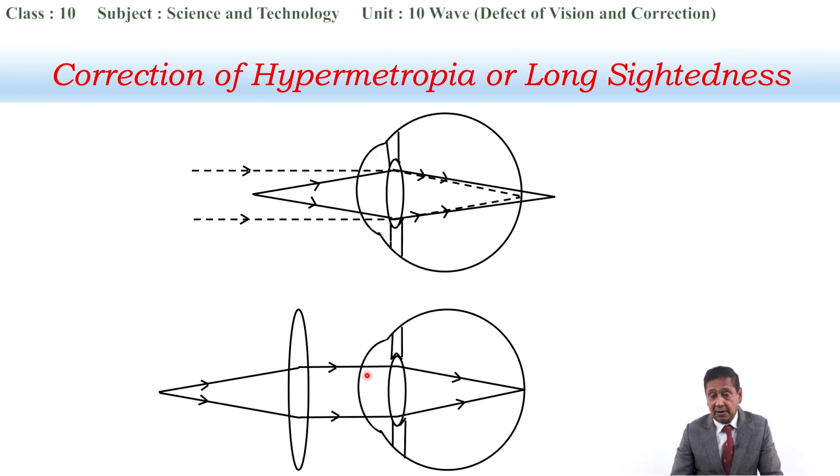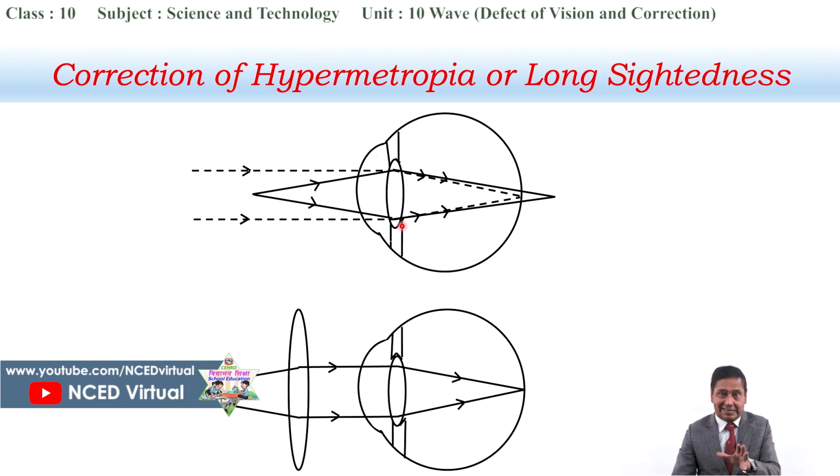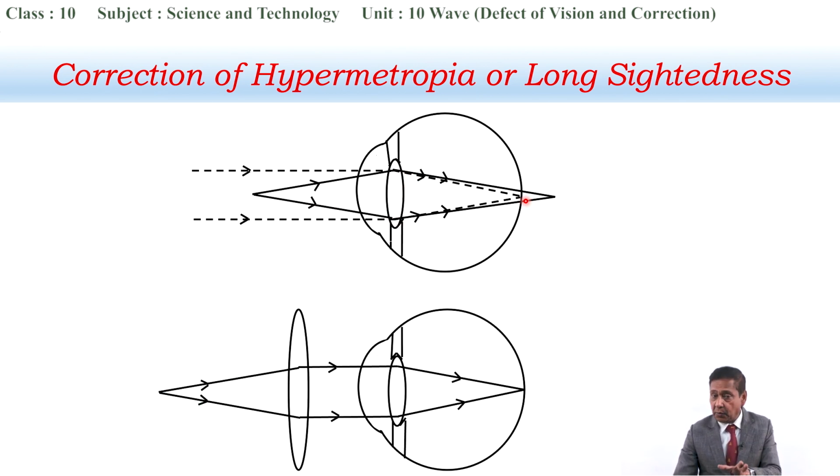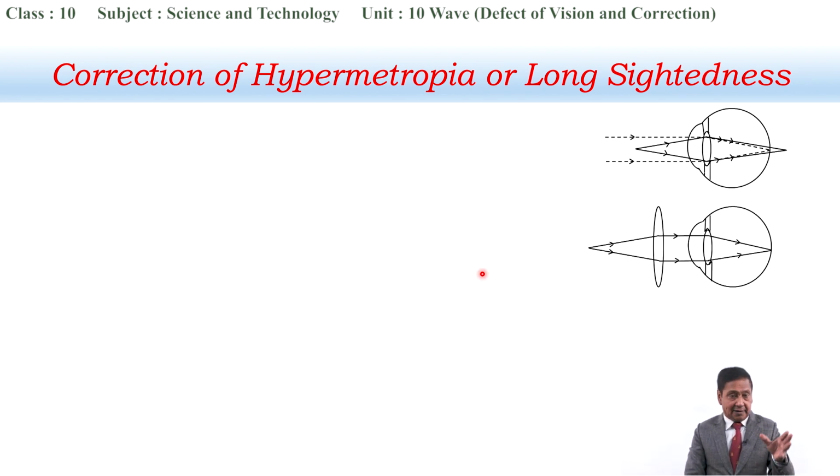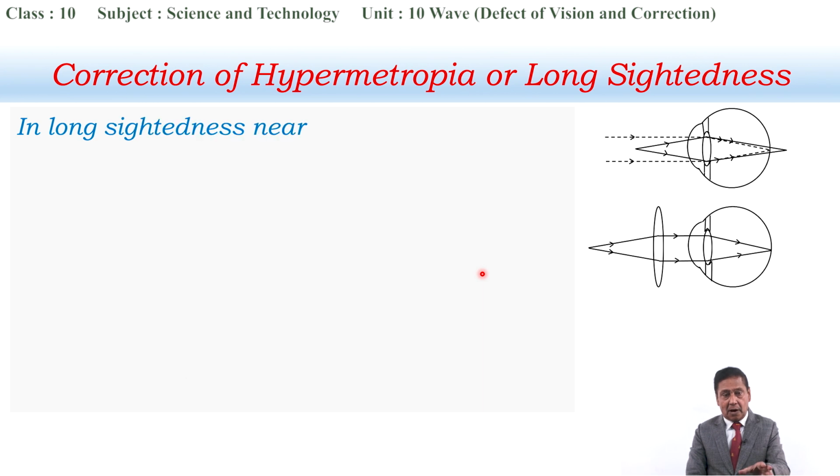Here we have two convex lenses. If only the one convex lens of the eye is involved, then the image falls behind the retina. But when a convex lens is used in the spectacle, two convex lenses are converging the rays of light coming from the near object. That's why the converging point moves towards the retina, not behind the retina. It moves towards the retina and the image falls on the retina. That's why we have to use this convex lens in this case. We can explain it shortly this way.